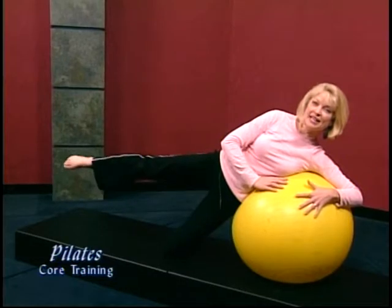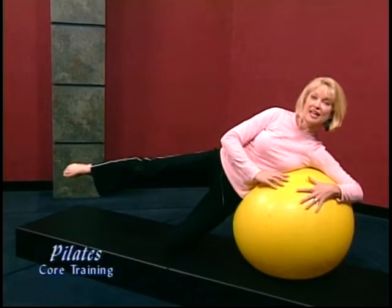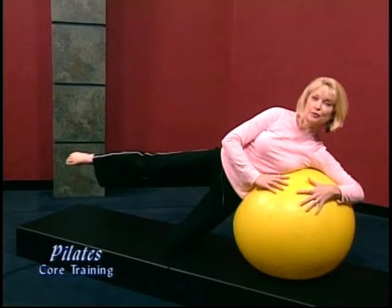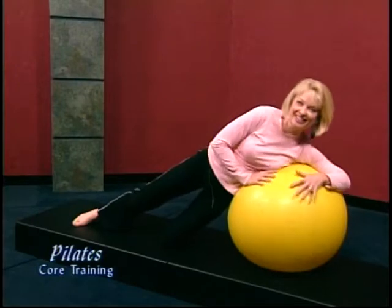Little kick-ups. 10, 9, 8. Keep the belly in. Keep the shoulders relaxed. 5, 4, 3, 2, 1. Let's go to the other side.